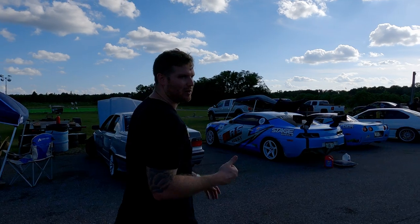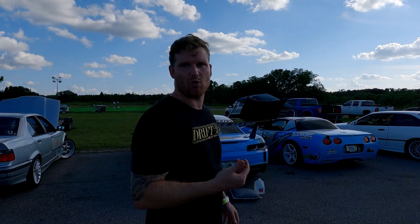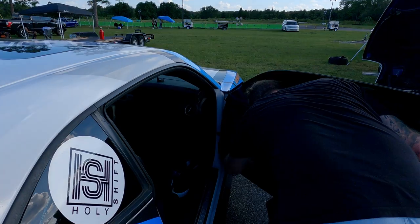But now what we need to do, because we have the tire pressure at probably about 12 PSI hot. Since we have about a 2 hour wait before our next session, the tire pressure is gonna drop dramatically, probably down to like 6 PSI. I'm not trying to DB the tire, so I'm gonna air them up. Now I'm gonna show you all what I bring to the track rather than a big old air compressor.